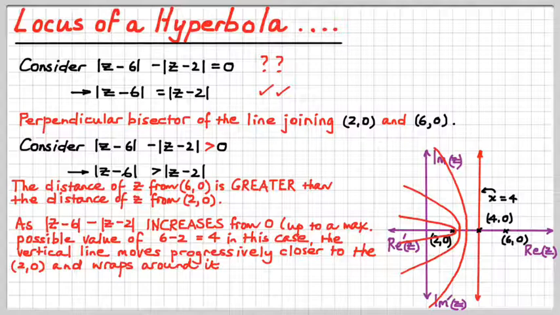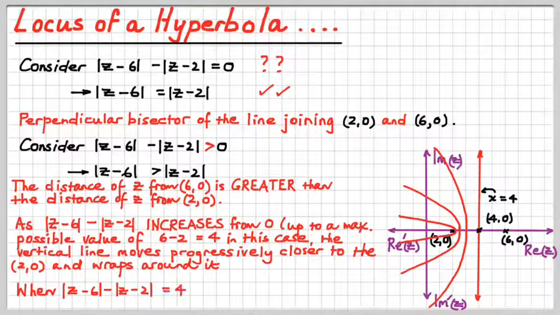Remembering that in the case of the ellipse, when you got to the limiting value of the number on the right-hand side, it collapsed into a straight line between the two foci. Well, it's not going to collapse into a straight line between the two foci, but it is going to collapse into a straight line. And where's that straight line going to be going from and to?